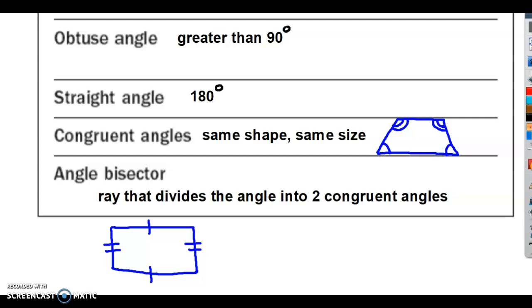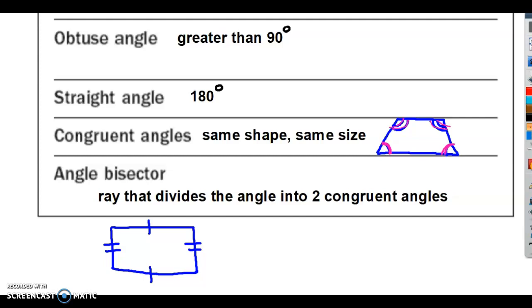Congruent angles are the same shape and the same size. And the way we show that in a diagram is by putting the same mark on the angles. So this mark here is the same, where there's only 1 for the angle. That means that those angles are congruent. And then the 2 up here, 1, 2, that means those 2 angles are congruent. So that's how we identify congruent angles in a diagram.